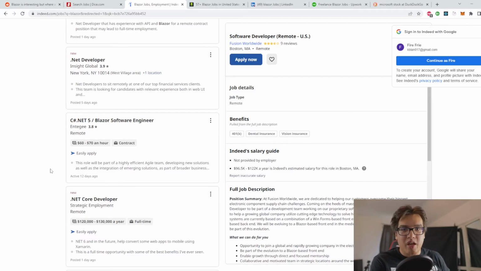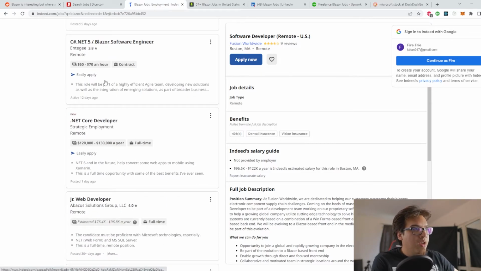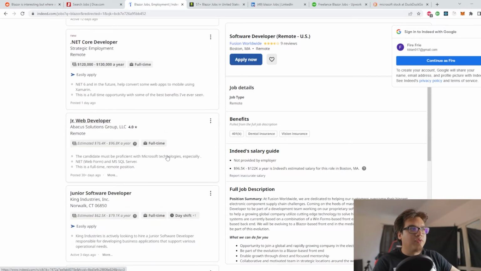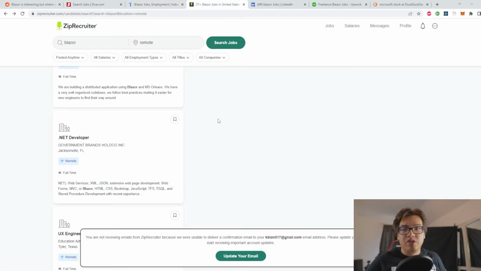In 2018, that's when it came out. It's now 2022, 4 years later. So there's actually some adoption to it and very high level, or at least average to high level salaries being offered for someone who can do Blazor development. It is still not mainstream. There's still a lot of competition for it, but I believe this is the future path that's being taken, especially with Microsoft looking at .NET MAUI and mixing it with Blazor as well. So Blazor will not only cover your web application development needs, it'll also cover your mobile needs if you go into the .NET MAUI development.